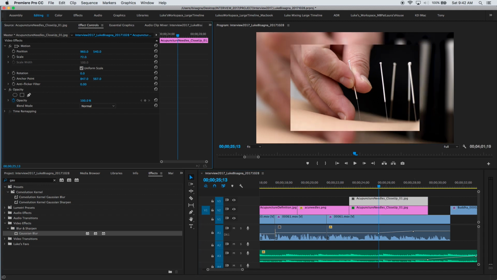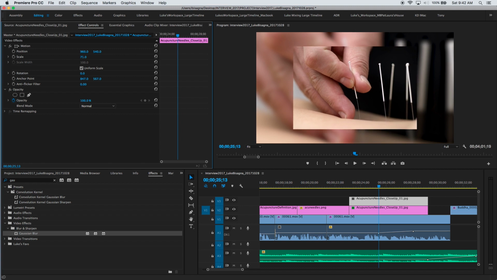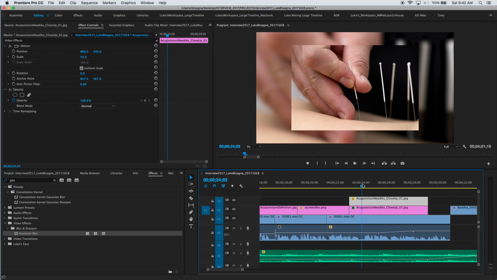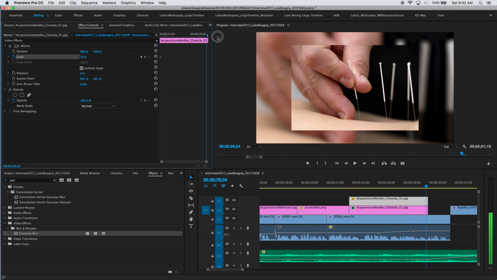and scale it down. And I think what I'm going to do is simulate a camera pull and have this graphic shrink a bit on screen and sort of fly away from the viewer. So I'm going to go to the beginning of the clip, mark my first keyframe, and then go to the end of the clip, 1 frame back, and reduce the size of the graphic so that it appears to fly away from us.